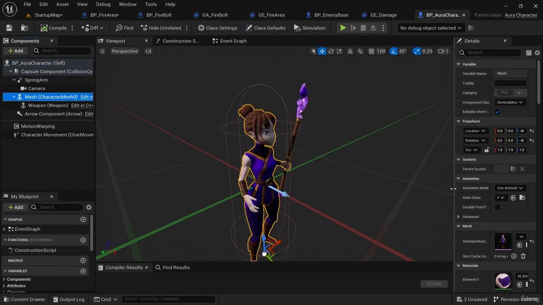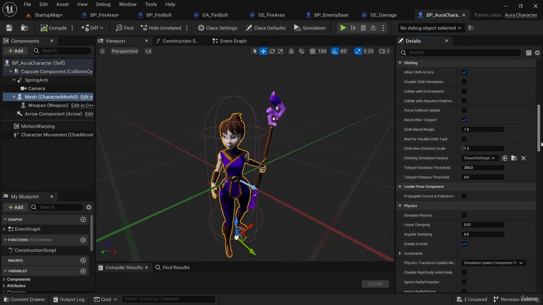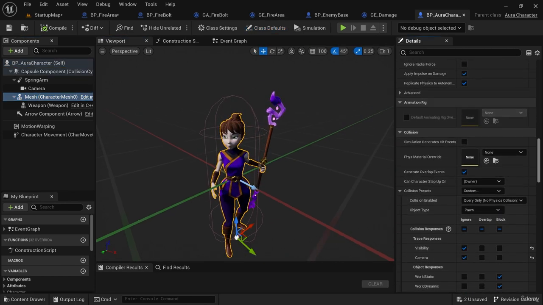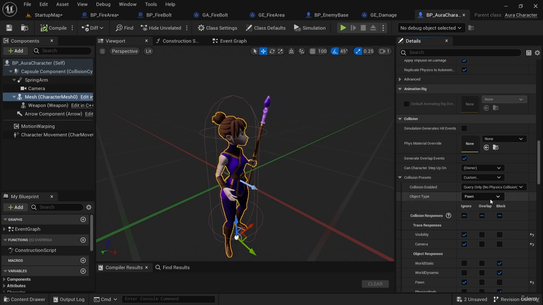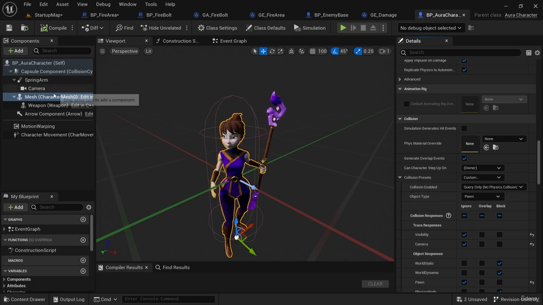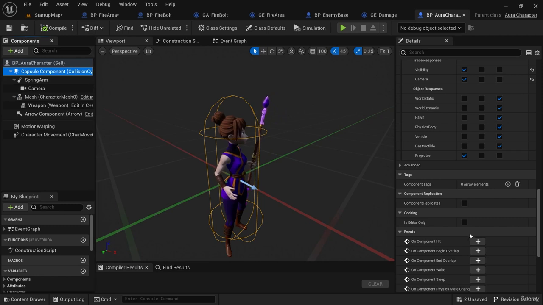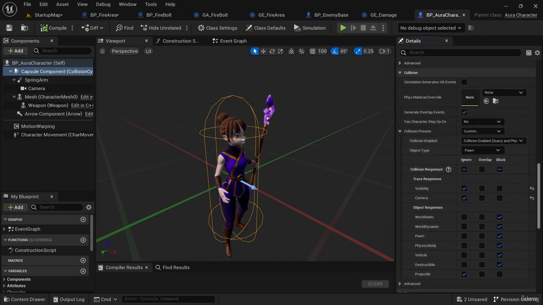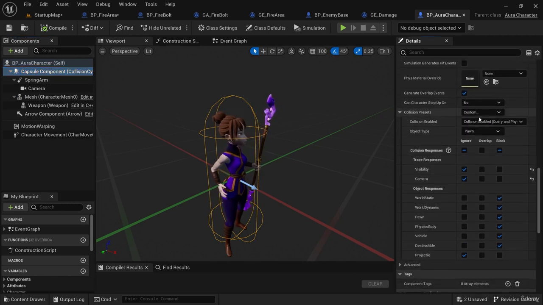Now our mesh, if we check its collision object type, we can see what that is. That has the Pawn collision object type. And if we check our capsule, the capsule itself has the Pawn collision object type as well. And the capsule is set to block lots of things except visibility and camera and projectile.